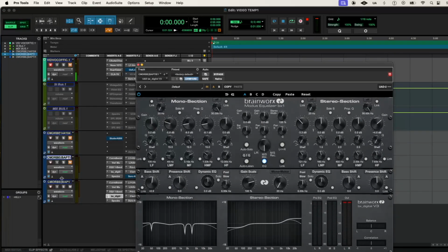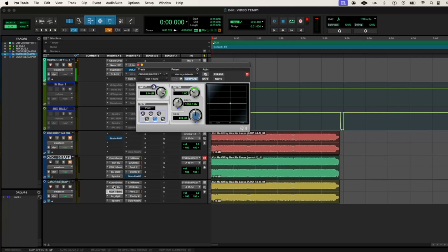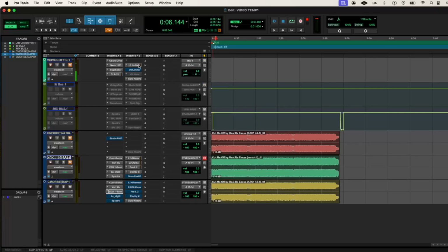What I noticed, by the way, if you're noticing there's an EQ one band here, what I noticed was when I put this on the track, the Varimu lowers the volume on the UAD plugin pretty significantly, where I couldn't really match the volume before the plugin and after it, even when it was hardly compressing at all. The volume got significantly lower, and there was no way for me to make up that difference. So I added just some gain after on this EQ just to kind of get as close as I could to on and off to be able to tell the difference. To be able to judge it, you got to gain match. You got to basically match the volumes. Check out the next thing.